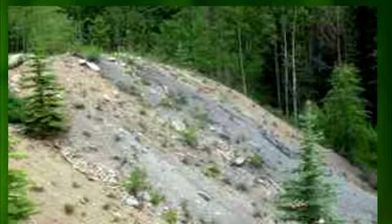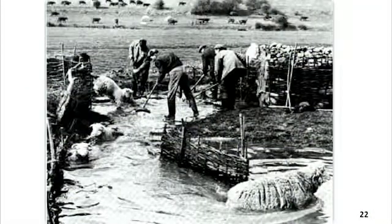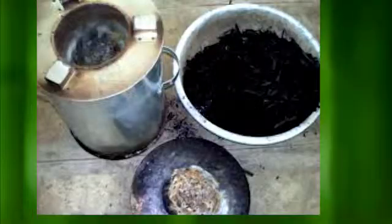This is an example in Colorado — Hope Mines. This mine sat this way for 60 years; 13 months after biochar with microbes, it looked like this. In New Zealand, they have 50,000 sites where they did sheep dipping with DDT and now have polluted sites. They have found that they can use biochar with microbes to bring those sites back to fertility.